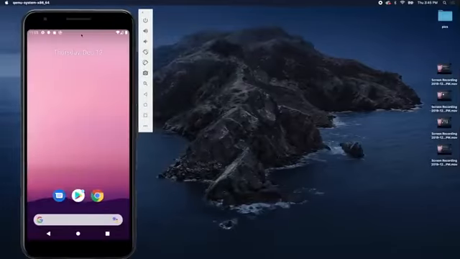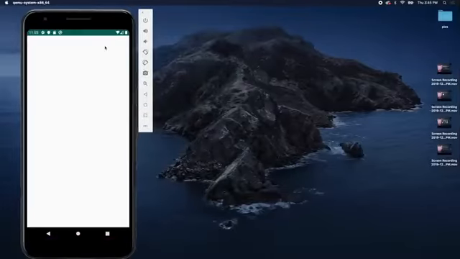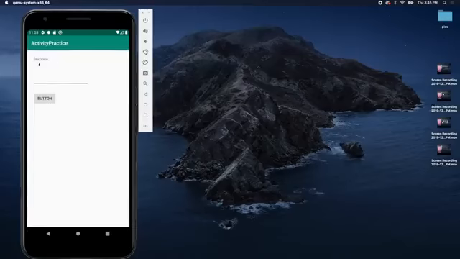So we'll let this refresh, click those buttons, and make sure I'm not being stupid this time. So click that button, and it works. If you want to go back, you can click the little arrow here to go back. Awesome.